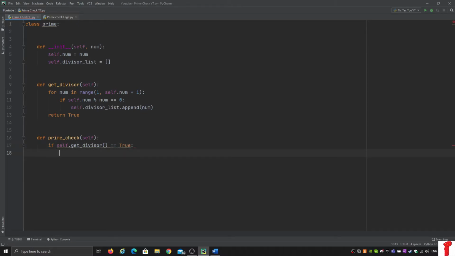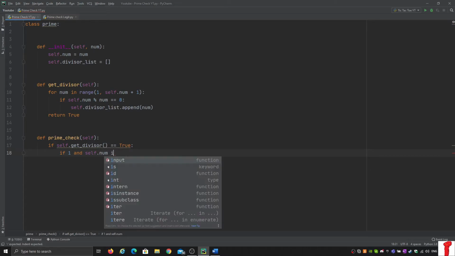So when the function is done doing its thing, if 1 and self.num, so basically if the number has the divisors 1 and self.num, which till now it's perfectly fine, any number has those because any number is divisible by 1 and itself.